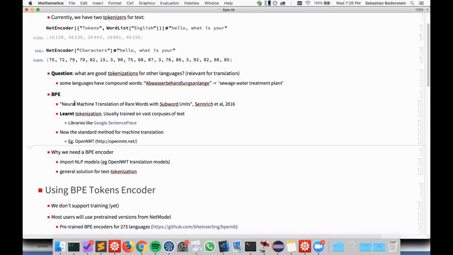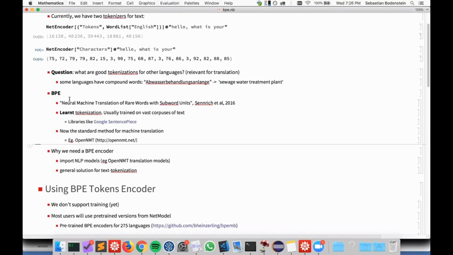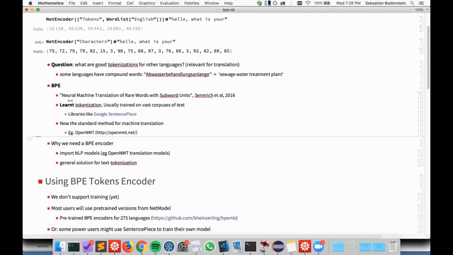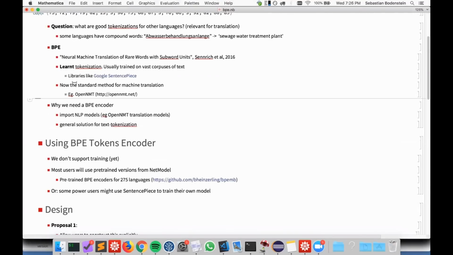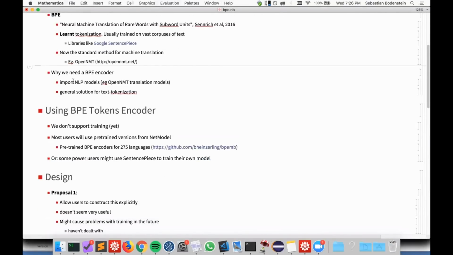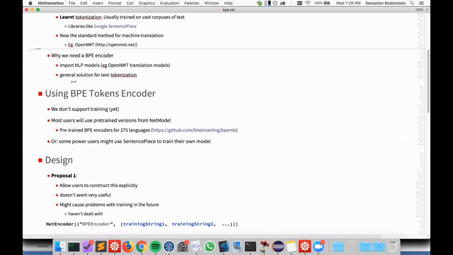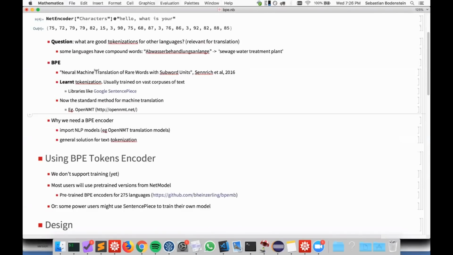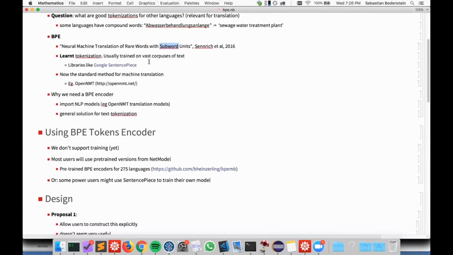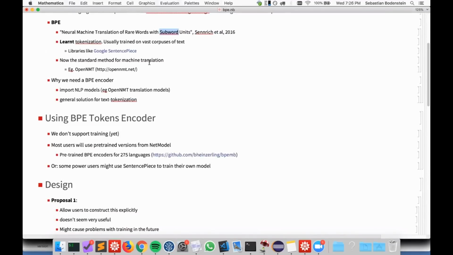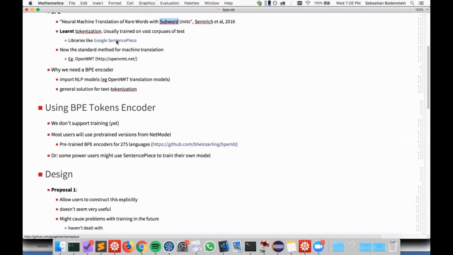Okay. So basically, there's this new approach. All right, fine. I believe you. So tell me about the Bpe encoder. Yes. Okay. Cool. So basically, as the paper says, they're called subword units. So it can learn pieces of words. Okay, I get it. And so it's like an interpolation between character level and word level. Yep. And it's trained. There's some libraries that you're training.